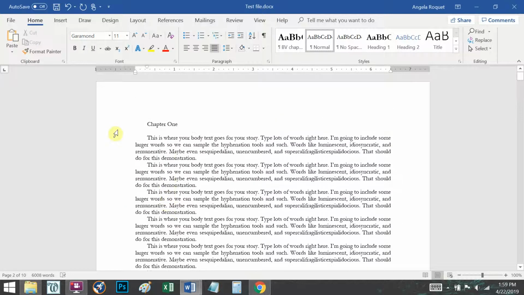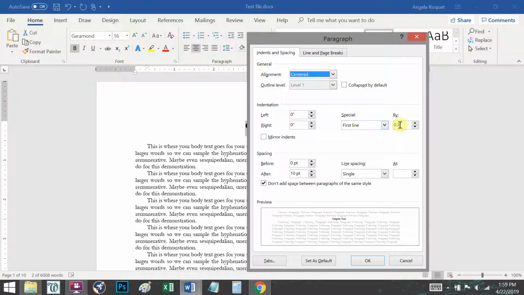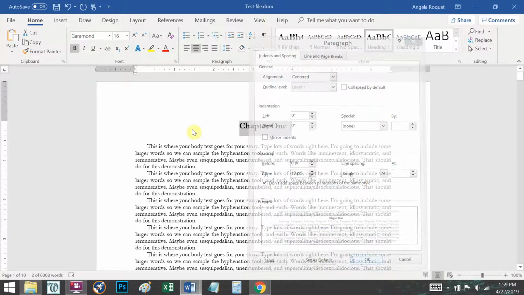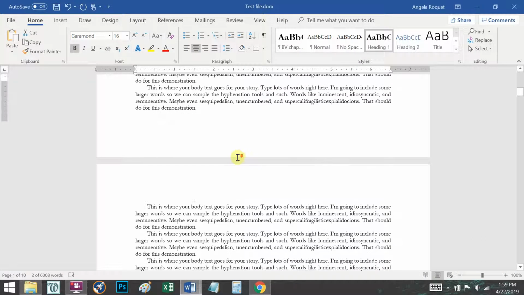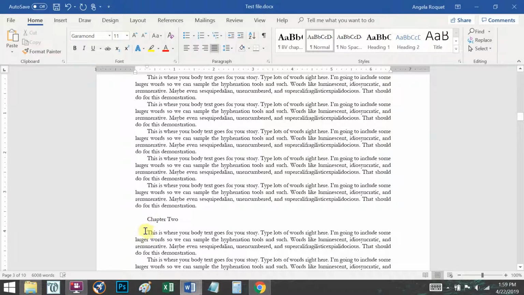Now you probably won't want to use that on your chapter headers, but you notice how it applied to that too. So what you can do is highlight that and hit heading 1. Now when you hit heading 1, it's going to put this larger and bold font here, but it's also going to keep some of the formatting from the normal template. Like the indent, for example, when you go to paragraph, you'll see, oh, that still has your 0.3. And so you'll hit none because you want it perfectly centered for your captions there. But then you have to consider that you're going to have to go through and do that for every single one of these. And you don't want to do that.